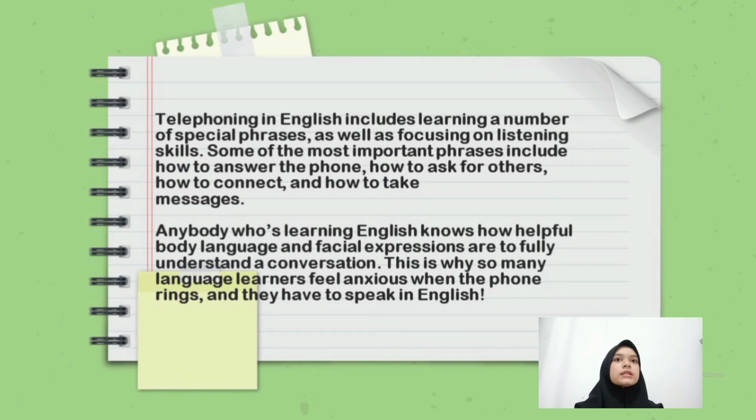Telephoning in English includes learning a number of special phrases, as well as focusing on listening skills. Some of the most important phrases include how to answer the phone, how to ask for someone, how to connect, and how to take a message. Anybody who's learning English knows how helpful body language and facial expression are to fully understand a conversation. This is why so many language learners feel anxious when the phone rings and they have to speak in English.